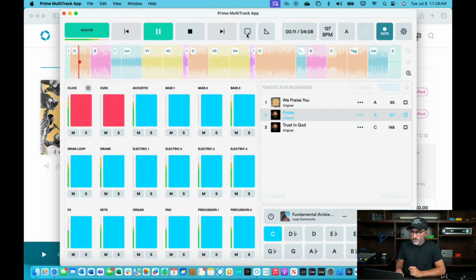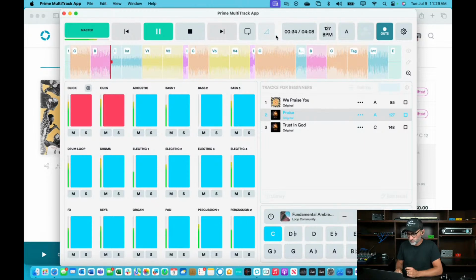If you want to turn things down, you can press the fade out button. And all of the tracks will fade out. So when you press the fade out button, all of the instrument tracks slowly fade out. The click keeps going. And then if you want to fade the tracks back in, you can press the fade in button. And now the tracks are going to come back in.